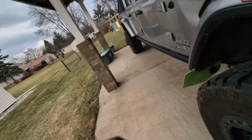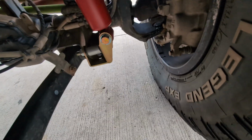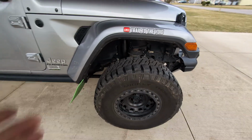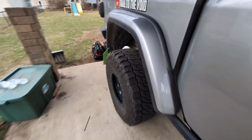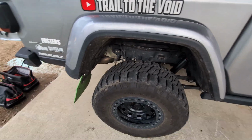So, now that it's all done, those are in place, and that's kind of how it's set up now. Down the line, I'll probably change springs to match, then probably do control arms. Just go piece by piece, slowly. But that's going to be it for this video.